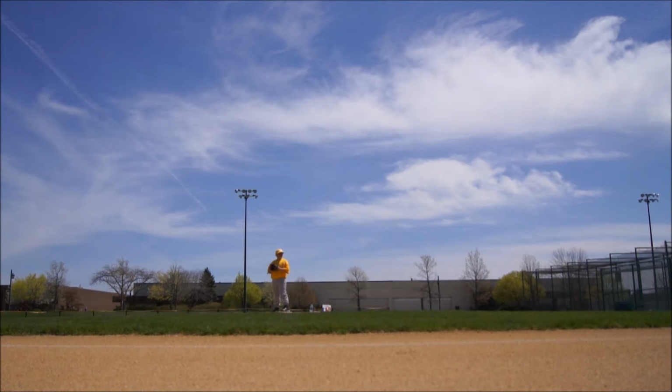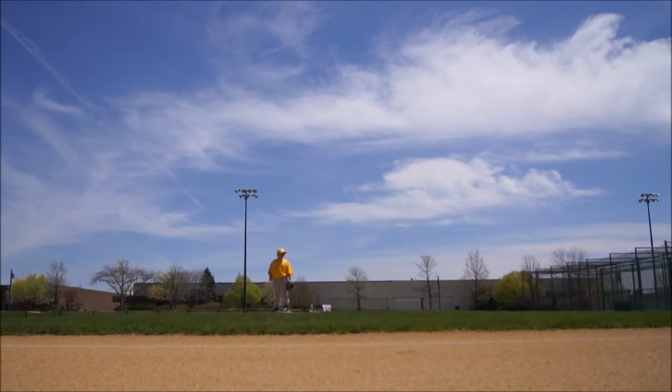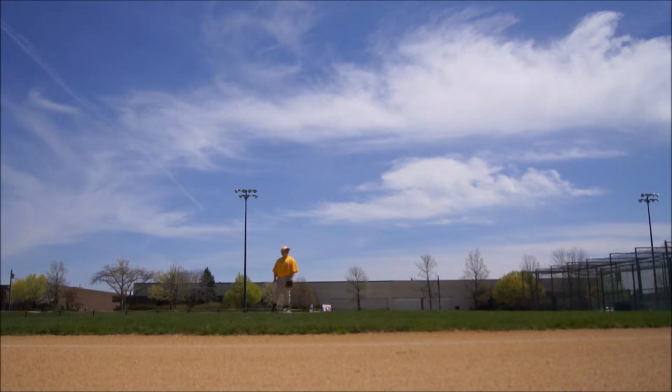Take a breath. Relax. Check your third baseman. Look at your first baseman. Look into the catcher. Nod to the catcher. Why are you nodding? Telling him you're ready to pitch. You're telling that batter you're ready to pitch too. Right? Everybody's watching. But you don't care. All you care is playing catch. Getting in between the two cones. Let's play catch.